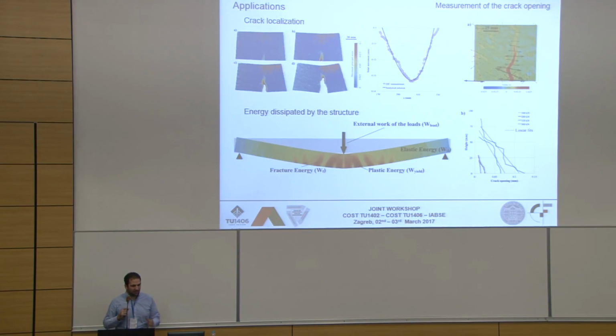Another application that we are working on is that because you can measure the strain field and the displacement field, you can locate the crack and the damage regions. You can calculate the energy that the beam is dissipating. Once you calculate the energy, and whether this energy is mode 1 or mode 2, you can see which mechanism in the material is failing.